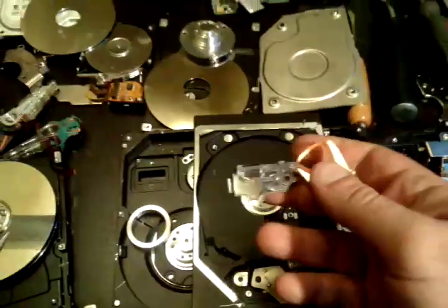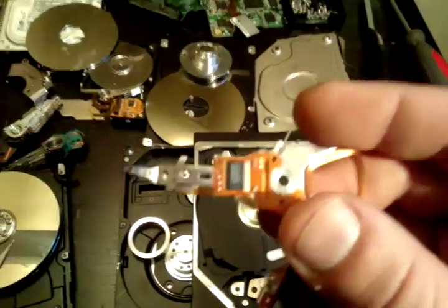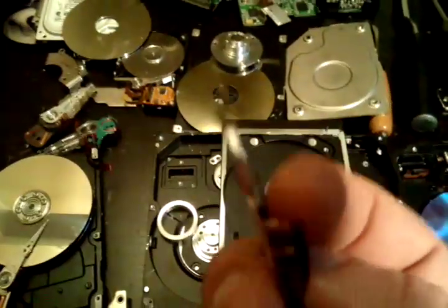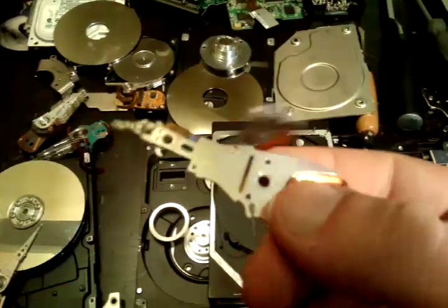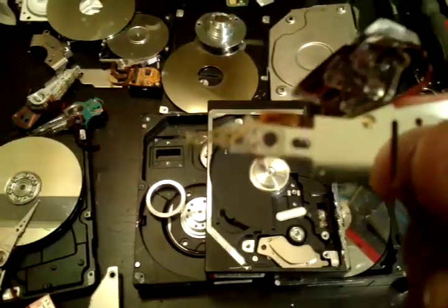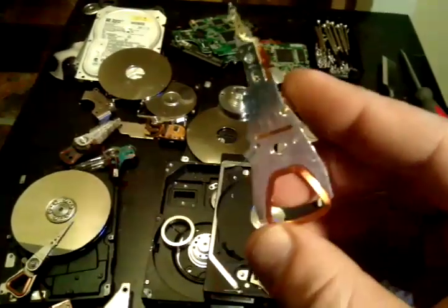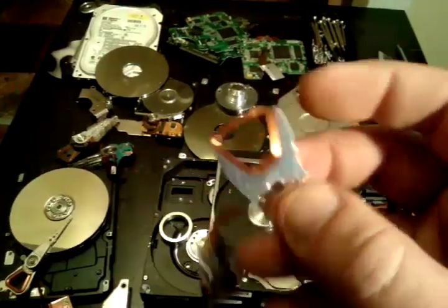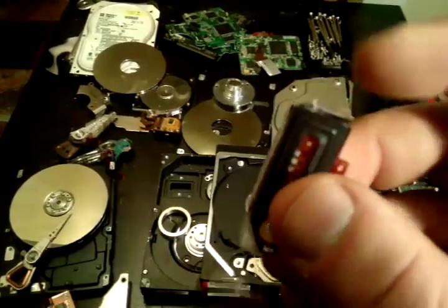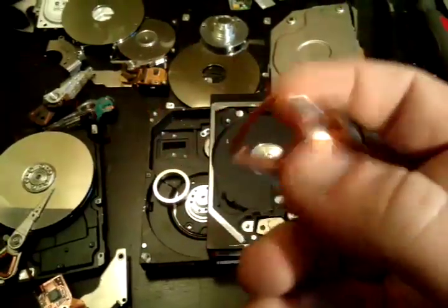Here's your hard drive head — the reader head. You've got the ribbon over there with some gold contacts, and a little bit of gold on the end of the head piece. See the gold? You're going to want to get the gold first, then get the platinum and palladium after. The next piece is the aluminum — put that aside. It's very nice high-grade aluminum which is rising in value. A little piece of gold and then the plastic, of course, you're going to throw out. Then you've got the copper coils — put those aside as well.